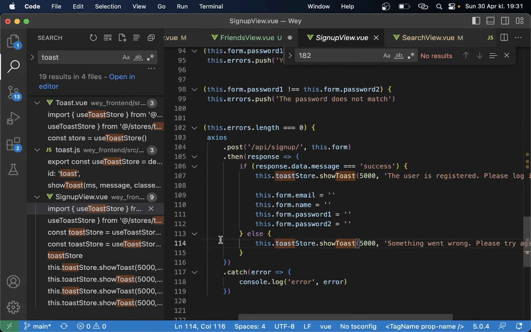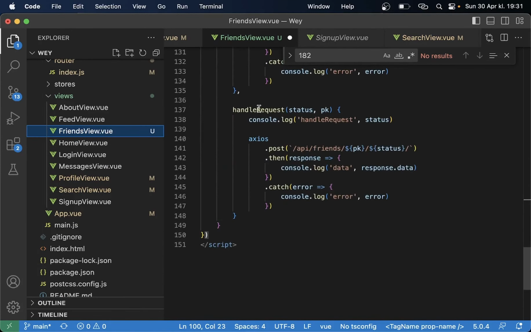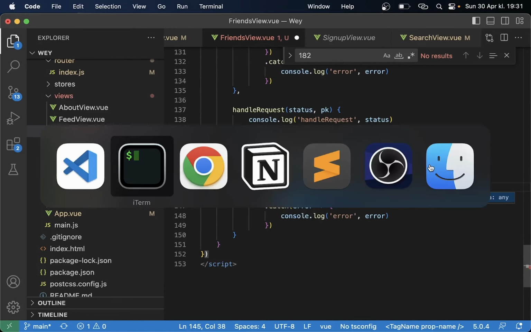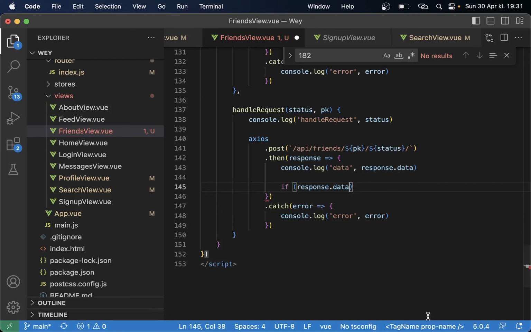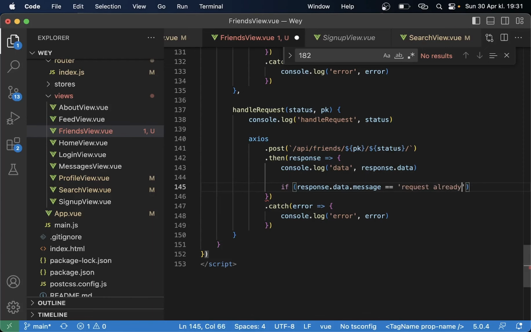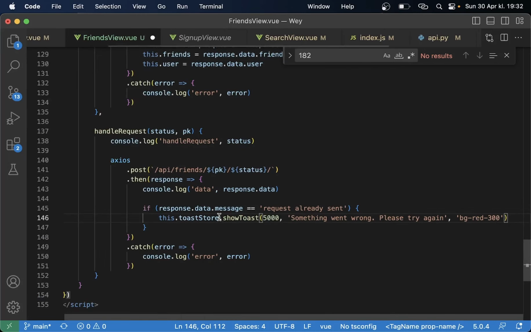This is actually an error, so let's go back here, and then in the handler request, if response.data.message equals request already sent, then we say this.toastStore.showToast in 5 seconds, the request has already been sent.